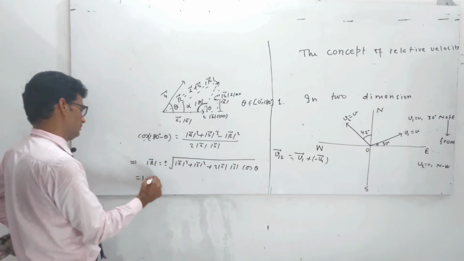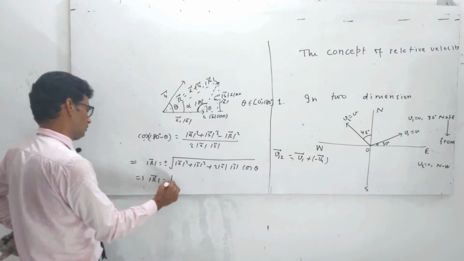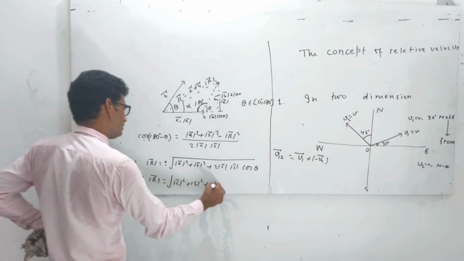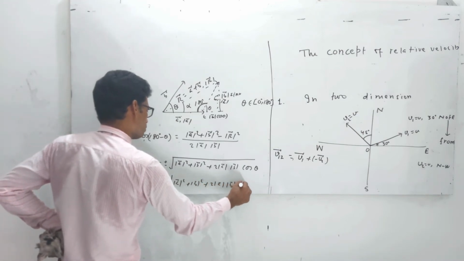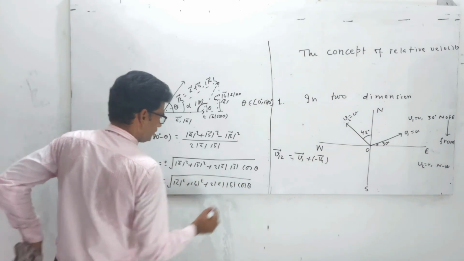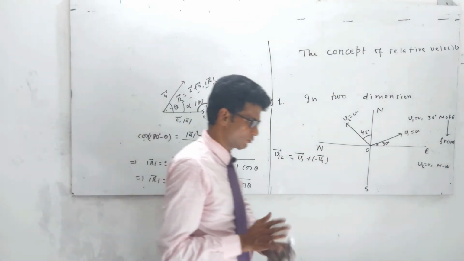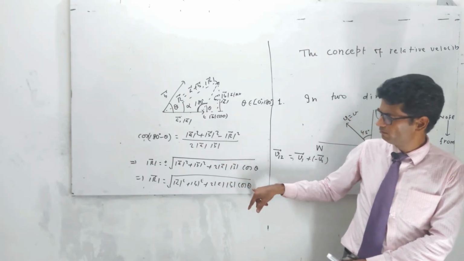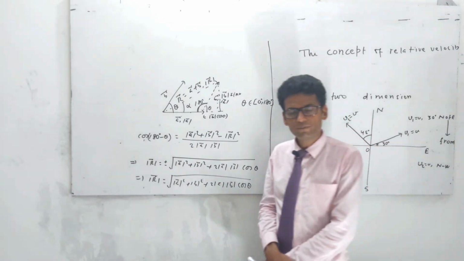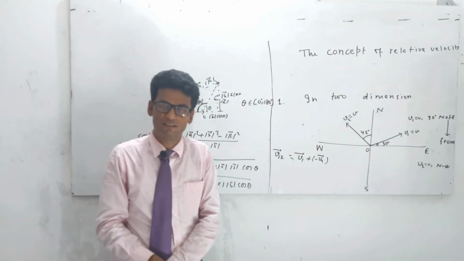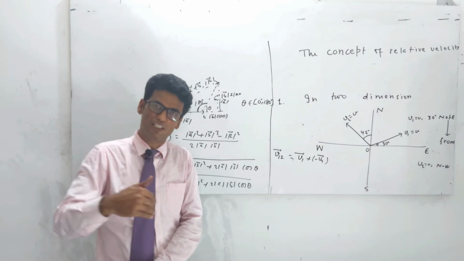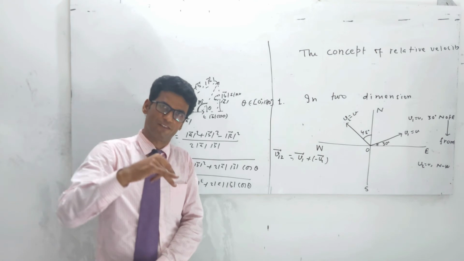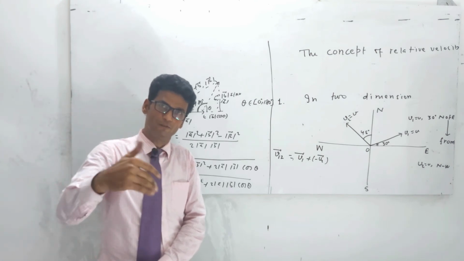So this implies square root of modulus of vector A whole square, modulus of vector B whole square, twice modulus of vector A modulus of vector B cosine of the angle between vectors. However, customarily one may say cos theta, but I am pointing out that it is not worthy to say cos theta. Why? Because if we say cos theta, then it means that theta is ranging from minus infinity to plus infinity, as in the case of a scalar trigonometrical function. We will take this up in great detail in the vector chapter.